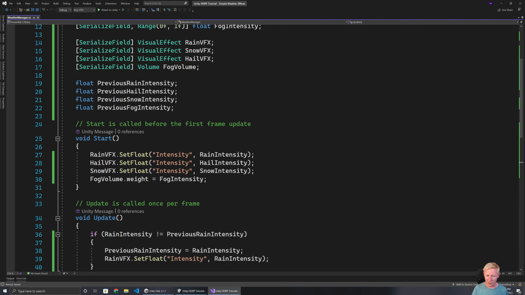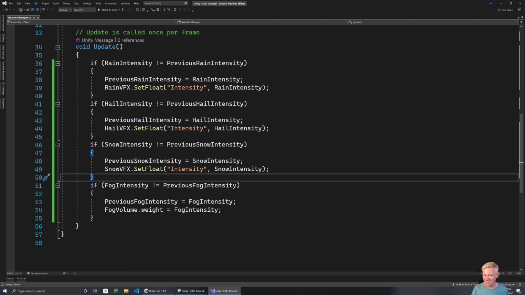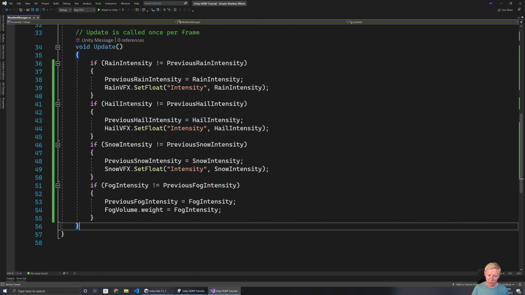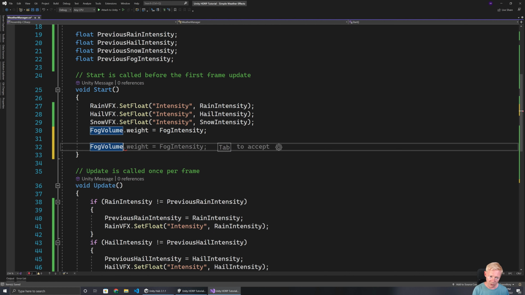Now the process of working with that for the volumes is a little bit not the nicest. It's not the cleanest of interfaces, but once you get your head around it, then it's generally pretty much the same code you use in every case. So if we want to actually be able to modify the fog directly, what we can do is we can go fog volume, and we can access the shared profile. And then within that, how we generally work with this is we do a try get. And what we try and get is the particular volume component.